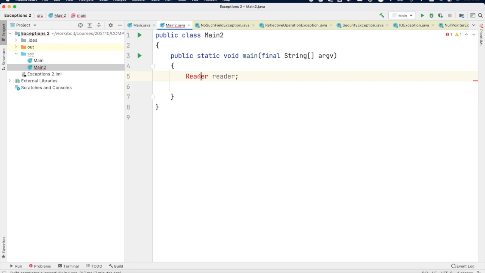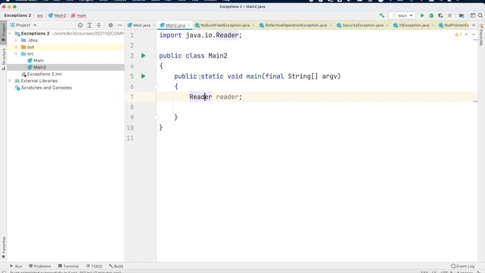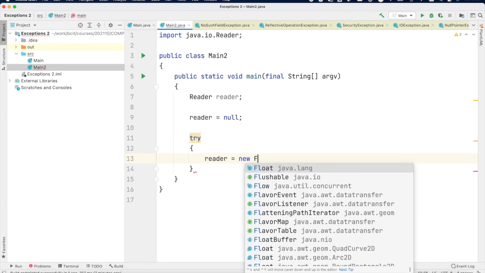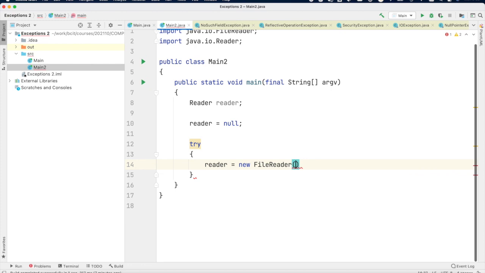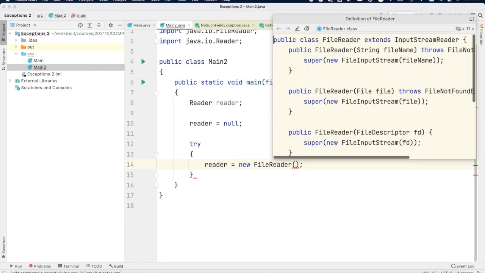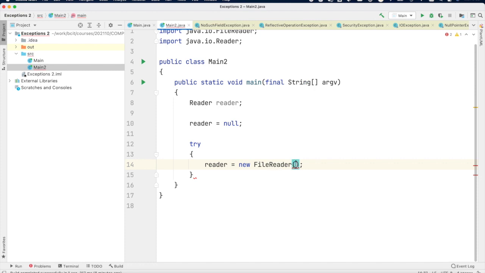So a reader is how we read from files and things like that. So argv0, we'll see how you set command line arguments.